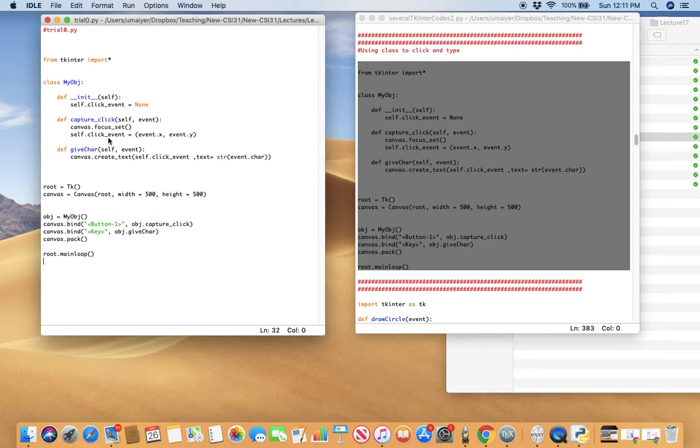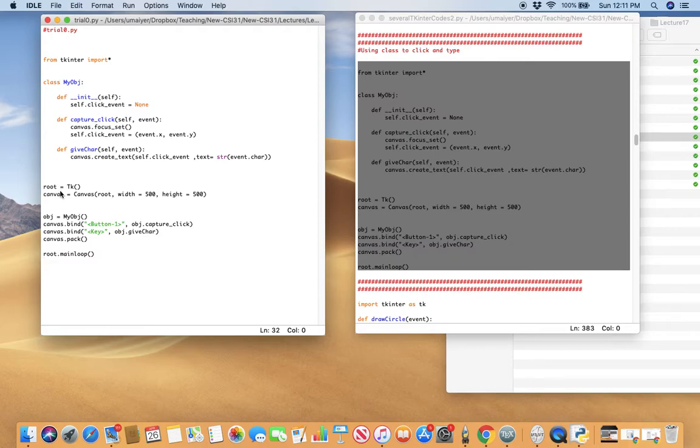They are saved in this particular instance variable. That instance variable is used in the definition of the method giveChar. That is your x and y coordinate, which will go here, and you are going to print the text, whatever character you give, and that is create text. So you're going to create that text in your canvas.